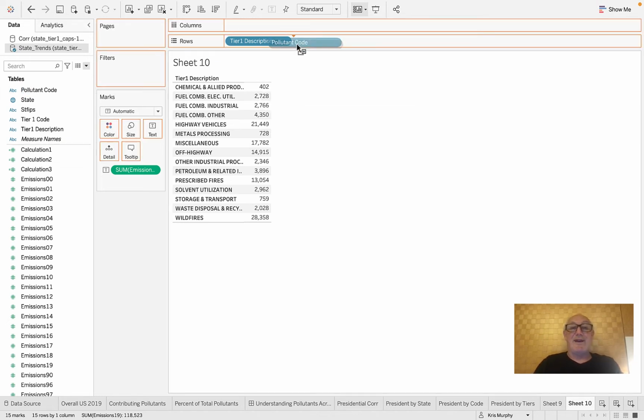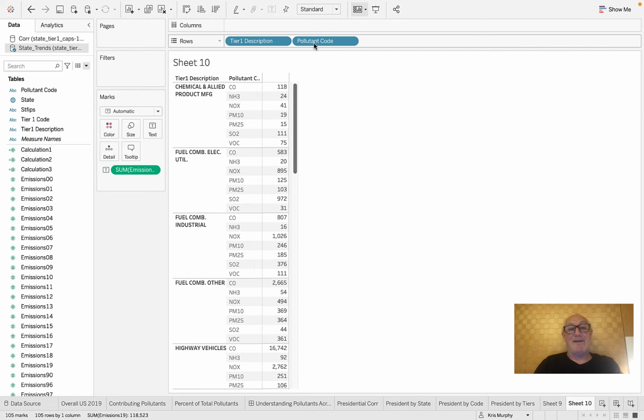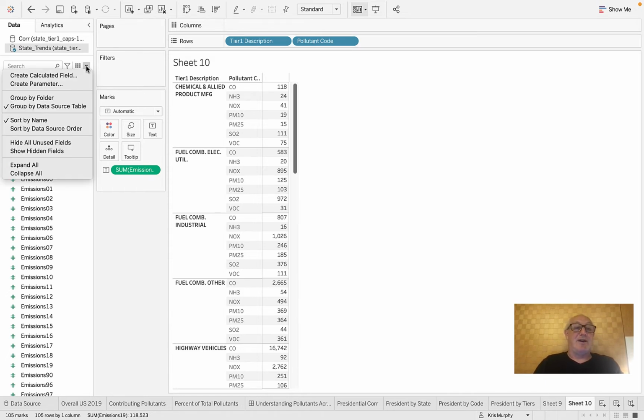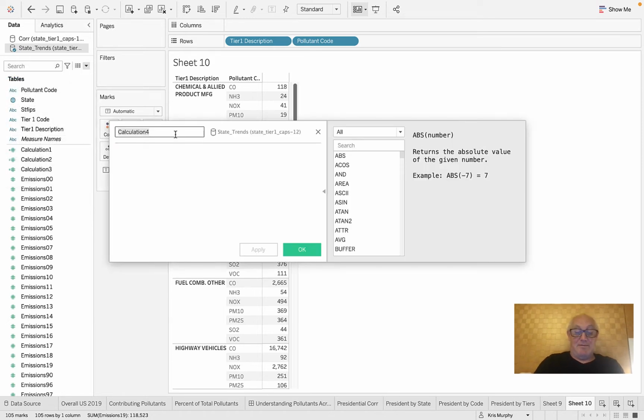When I bring the total in, I get to a new level of detail. I drop it to a lower level of detail. But the key is to actually see one level of detail. And the way we do this is by creating a level of detail calculation. So you get the drop down arrow up here, create calculated field, LOD-fixed, and you start off with two expressions. The first is a fixed expression, and the second is what you want to do with it.